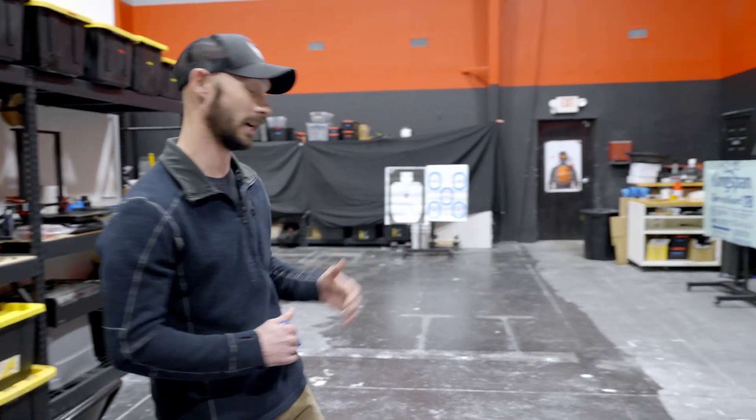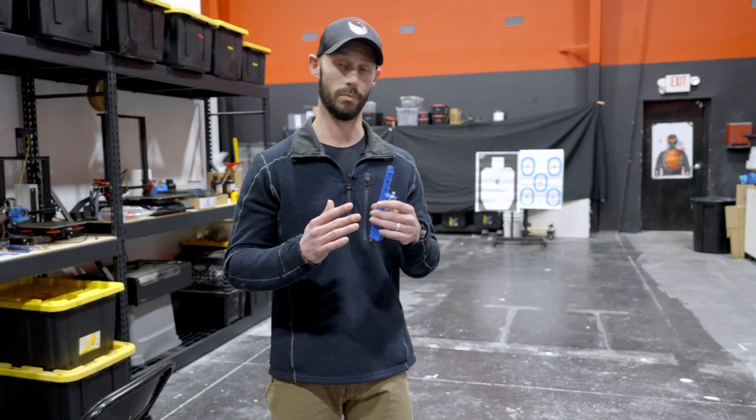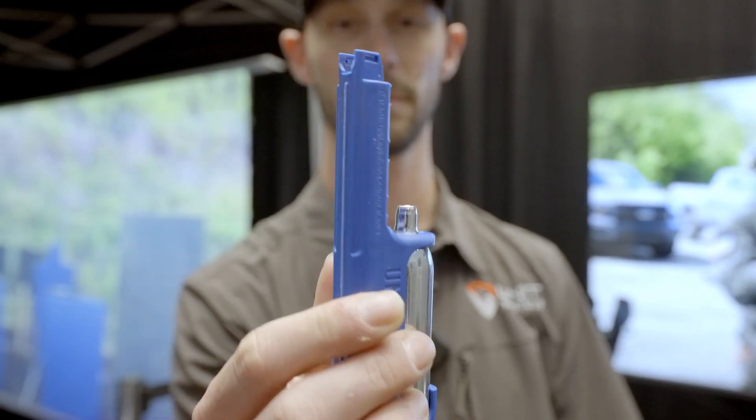So what I've got in front of me is just a target — pick your target, whatever your favorite target is to zero, it doesn't matter. There's a backer on the back of that target. I'm at a distance of eight yards. When zeroing, you want to use your non-marking rounds, and that's going to cover you for both your non-markers and marking rounds.